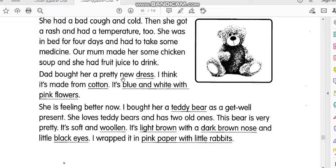Dad bought her a pretty new dress. I think it's made from cotton. Blue and white with pink flowers. This is the dress they bought.